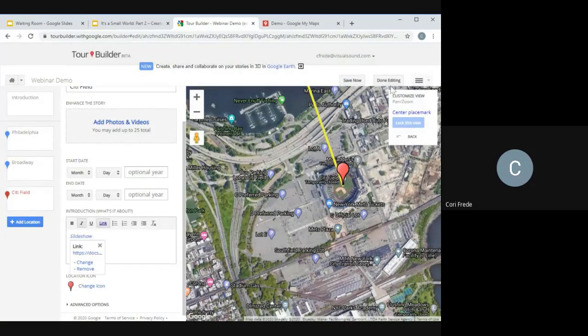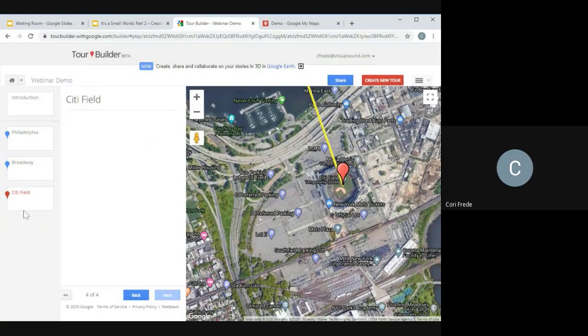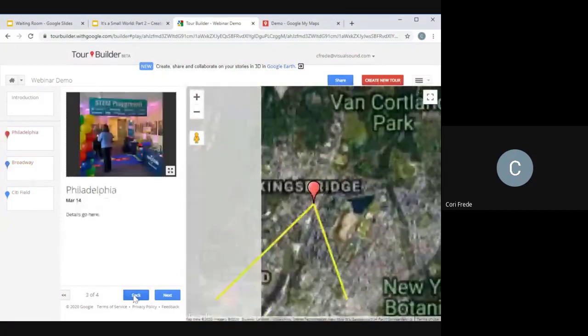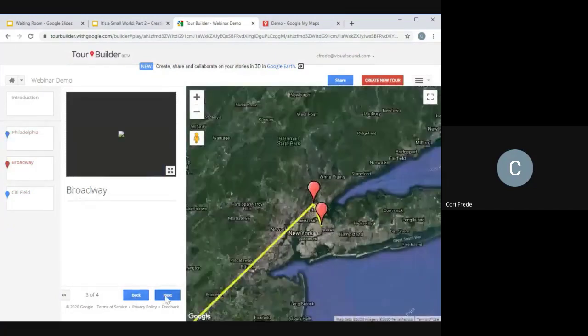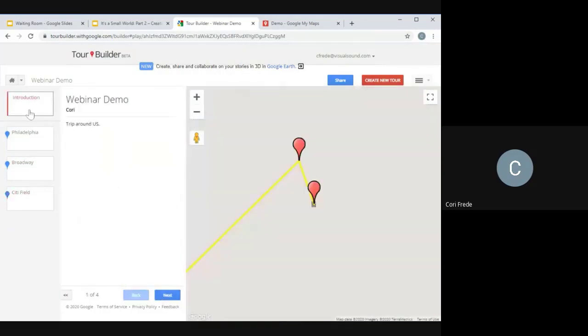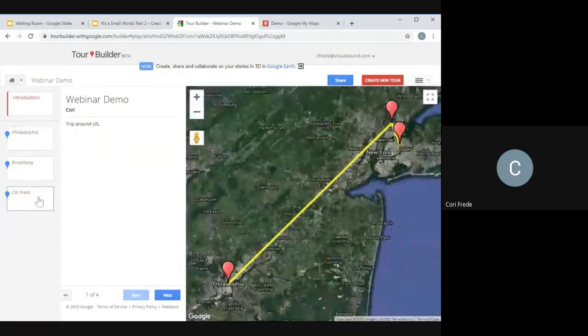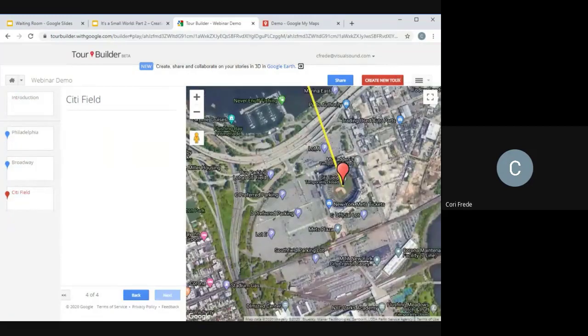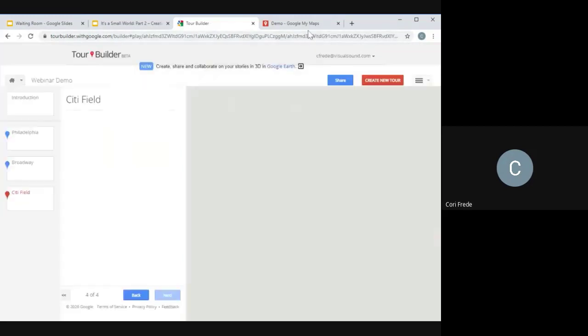So now if I finish the editing, you'll see on Citi Field, or actually, where was I, I was on Citi Field when I just did that. I don't want to make you all dizzy by going back and forth. It should have posted the link right there, but that's the workaround to it.